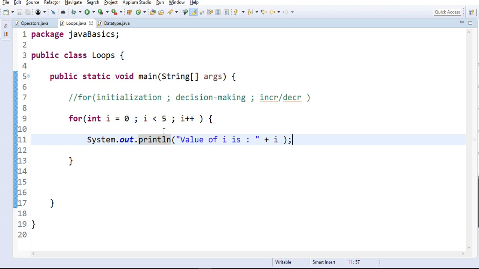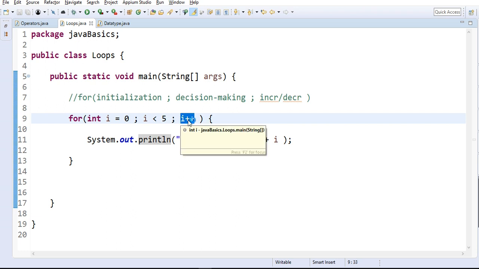Up till 4 it will print because 4 is less than 5. The moment the value of i becomes 5 with this increment, it will check whether 5 is less than 5. No, so then this statement is not going to get executed. So the value of i starts from 0, and up till 4 it will print the statements.